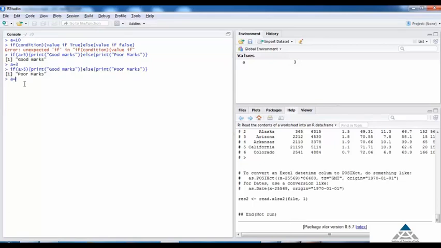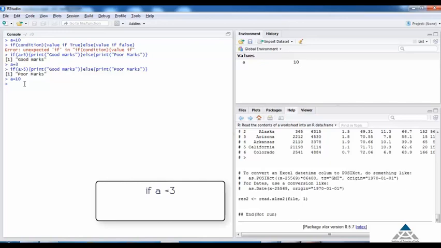Let us keep a is equal to 10, and now we will try and test for more than one condition. The case we have in front of us is that if the value of a is less than 3, then it is poor. If it is greater than 3 and less than 7, then okay. And if the value is greater than or equal to 7, then it is good.